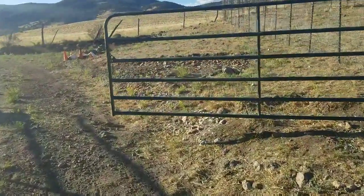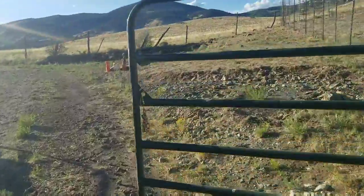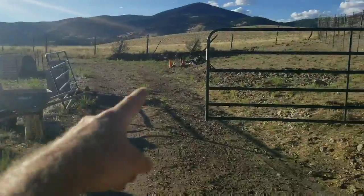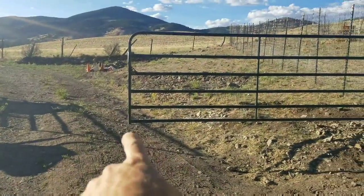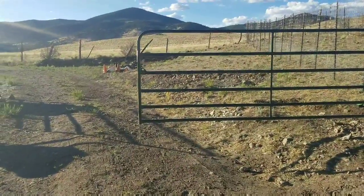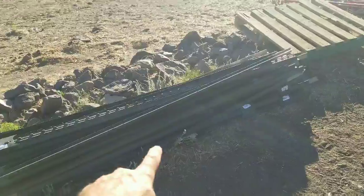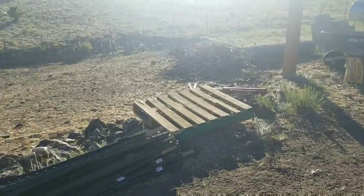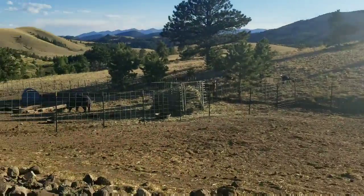And you can see the gates go back and forth easily. Just one little push. Now, the gates are higher than the ground. But what I'm looking at doing is I'm going to take a cattle panel and strap cattle panels to the fence and then put the no-climb horse fence on top of that going across. That way the cattle panel will go to the ground and the no-climb horse fence will keep Minnie from being able to climb over the gates. So it's just little by little trying to get everything done.